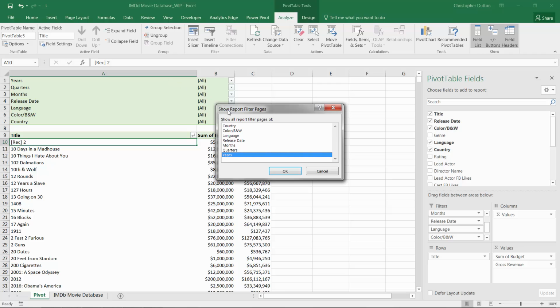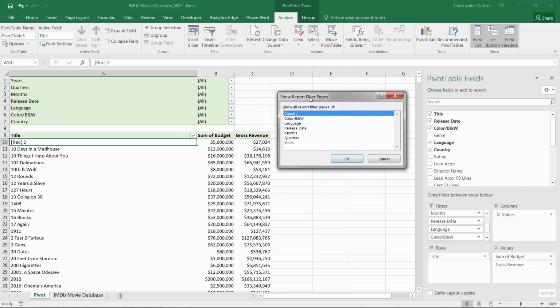When you select that, it will populate a list of any filters that you currently have in place on your pivot, which are the ones shown here, and allow you to select any one of these to break out individual tabs. So in this case, I care about creating separate reports or separate tabs, one for each country, which would show everything that's shown here in the current pivot table view. So for each country, I'll show all the titles, the budgets, and the revenues. So really all I need to do is press OK.